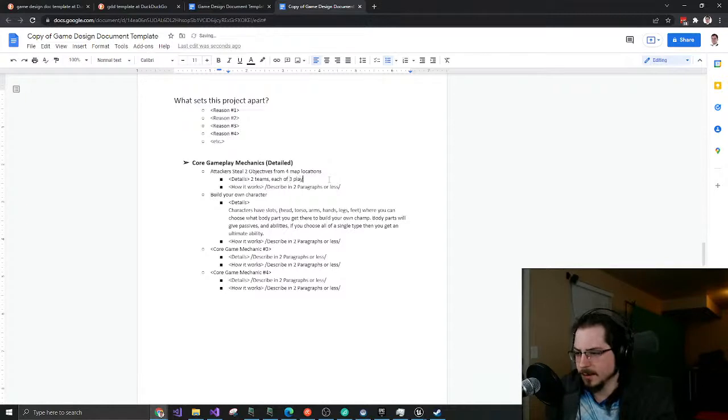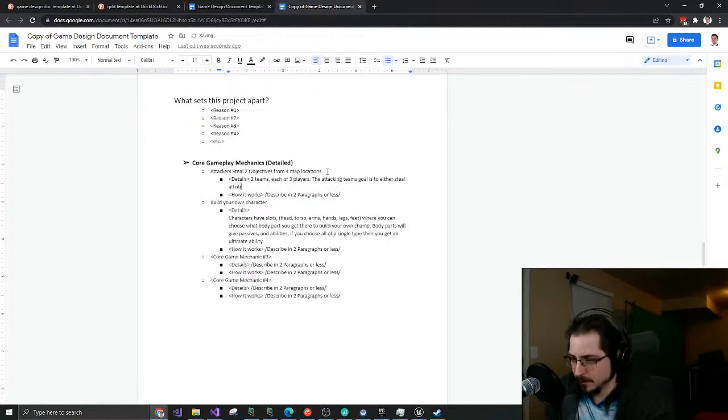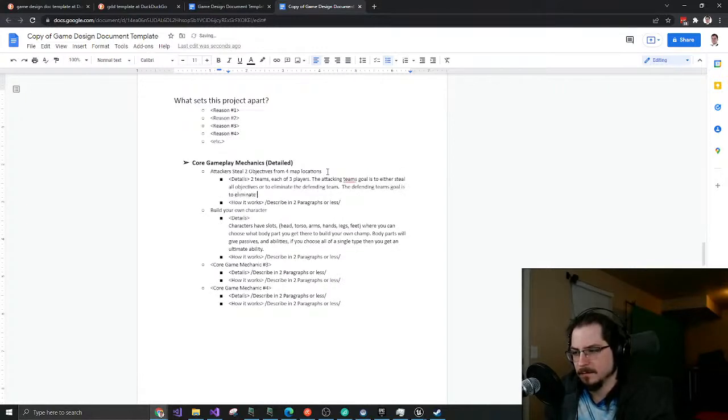Two teams, each of three players. That's the original Splinter Cell formula. This formula can be mixed. Three players with three lives. That's like an alternate win condition, the lives. Attacking team's goal is to either steal all objectives or to eliminate the defending team. Defending team's goal is to eliminate the attackers or wait out the clock until time runs out.